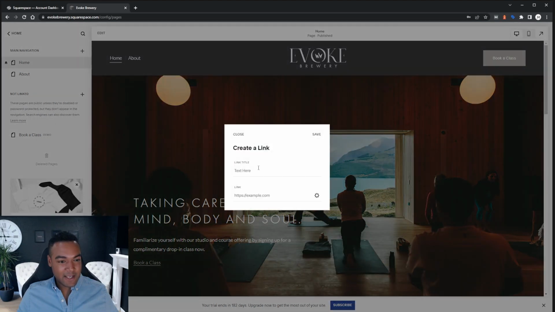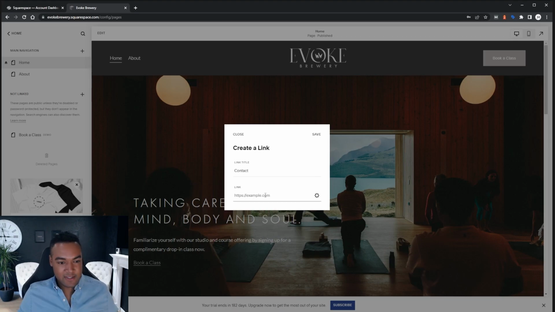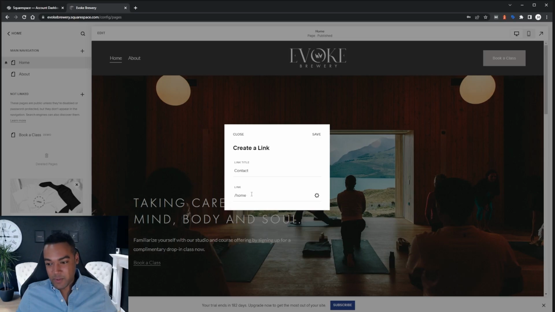And once you click link, you literally give it a title, which will be shown in the navigation. And then you enter the location of that link. Now you can use this to link internally. To do that, if you just begin with a / and underneath the pages you have comprising your website so far, they pop up in a list. So it's quite easy to select one of those if you wanted to, or you can enter a full external URL.